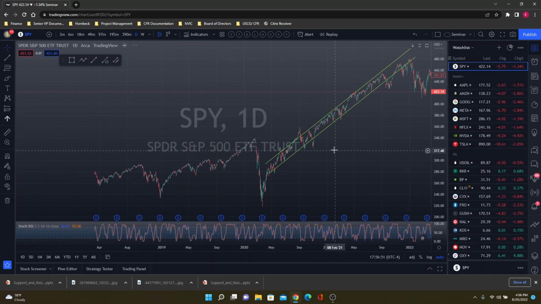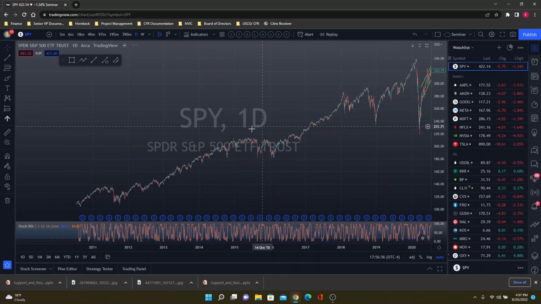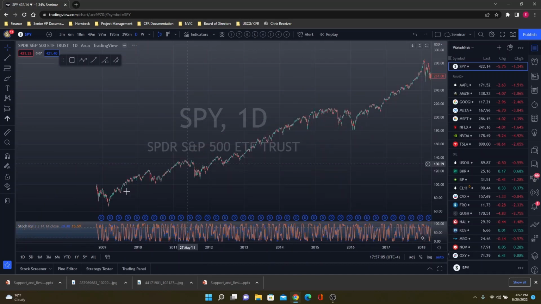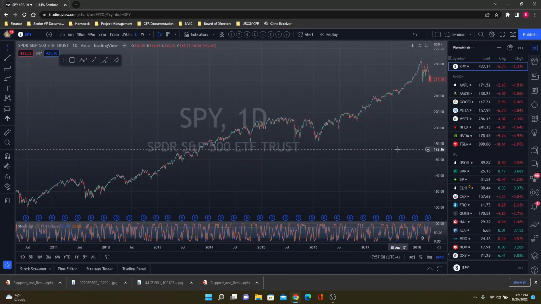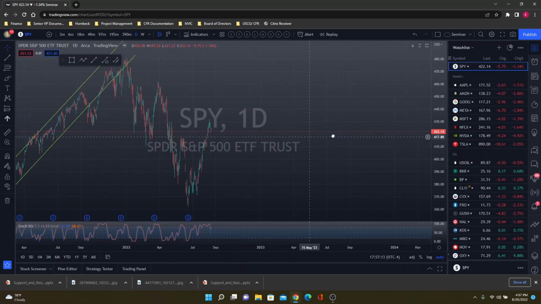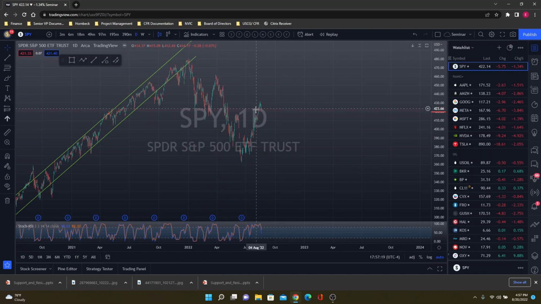But if you do this throughout the last 30 or 40 years, or however much data you can get from TradingView, you can apply these channels to SPY all over the place. You can do it here, here, here. So you can start to get a sense of what the market is doing overall. Even here, we might potentially be developing a channel, although that looks more like a vertical line. But there was a downward channel to follow here, where if you saw a breakout, it's reasonable to expect that breakdown.